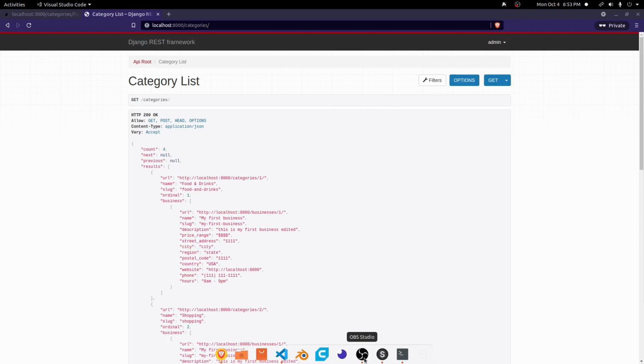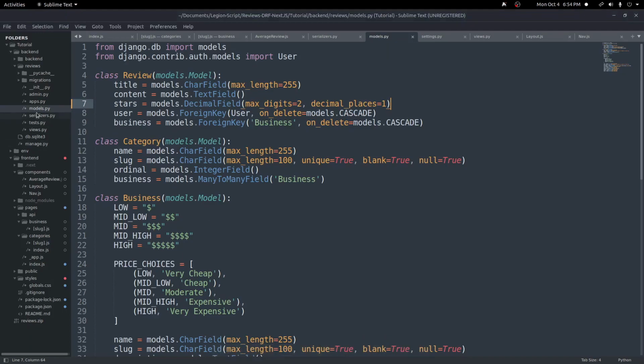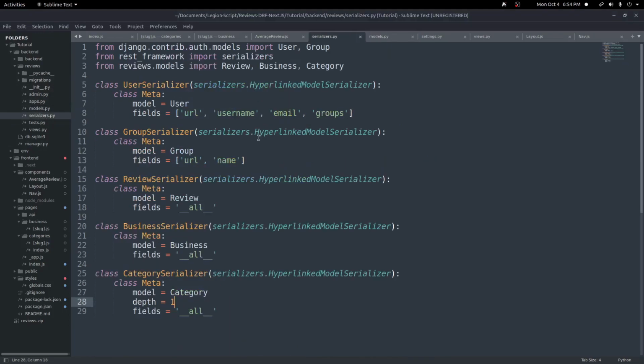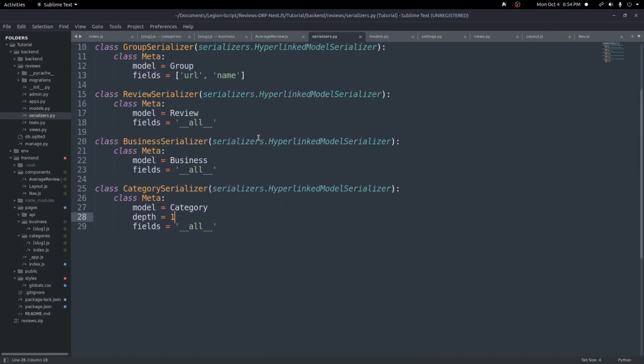So what we'll do is we'll open up our code. We'll go into our backend, into our serializers.py. So in here, this is how we're setting our fields. And right now we use this special syntax of __all__, to grab all the fields on the model. But this doesn't include all the related fields that we need. So unfortunately, we have to change this to be all of the fields plus the related fields.